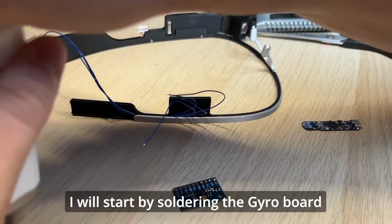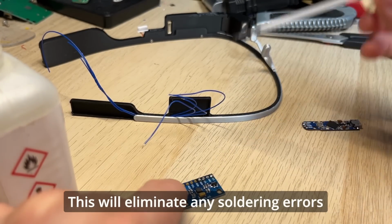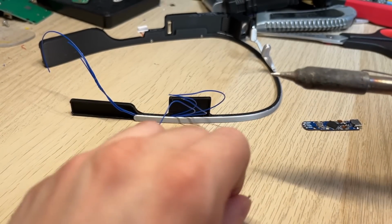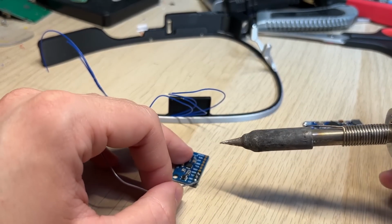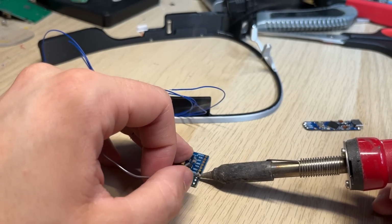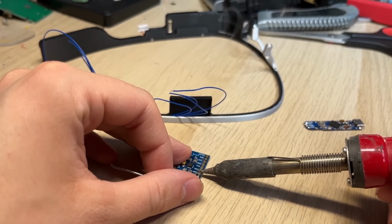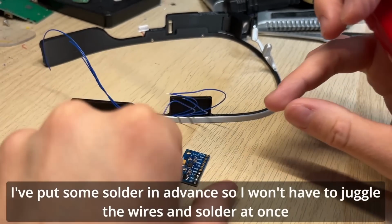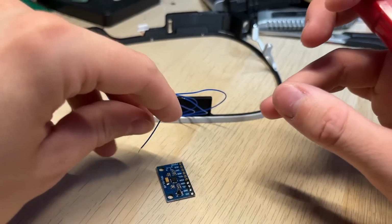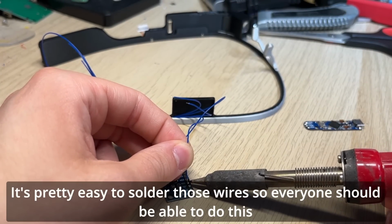I will start by soldering the gyro board. I put some flags on the pins for easier soldering. This will eliminate any soldering errors. I've put some solder in advance, so I won't have to juggle the wires and solder at once. It's pretty easy to solder those wires, so everyone should be able to do this.